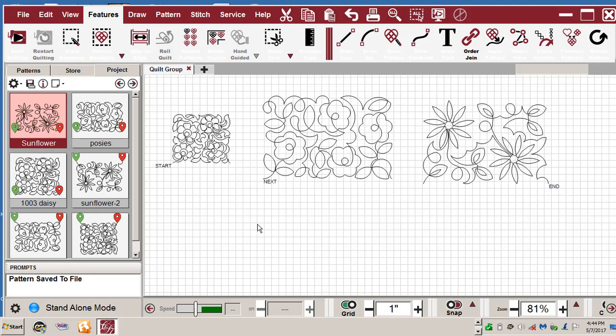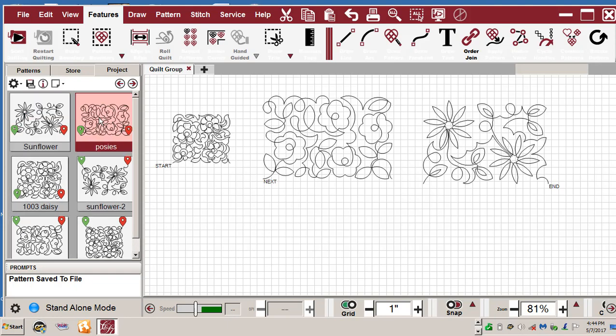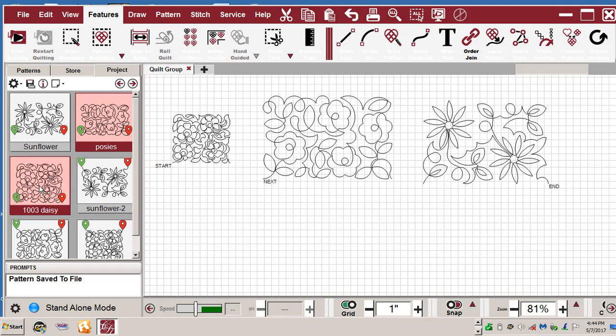I'm simply going to select this pattern, and this pattern, and I want one more. I want this one. And I'm going to add these to a project. What does it say? Can I put them in a project? Yes.